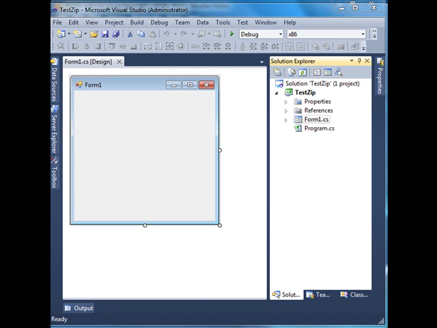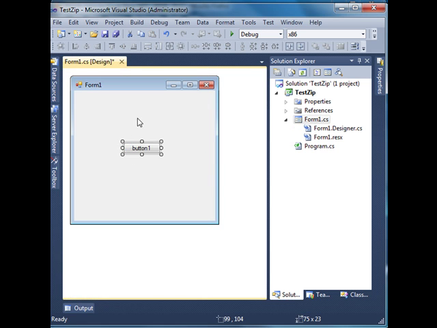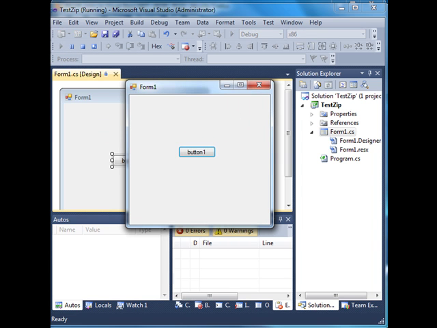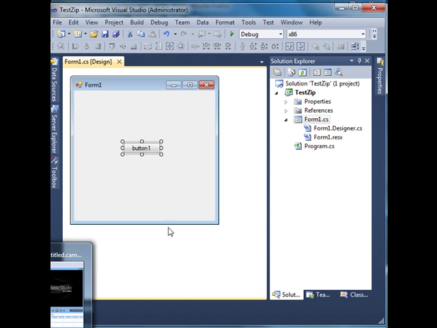Okay. So after you have that, you can go ahead and design your program, add any coding, make sure that it runs okay. And once you have it running, now what you need to do is to go find that folder, and I'm going to use Windows Explorer to do that.